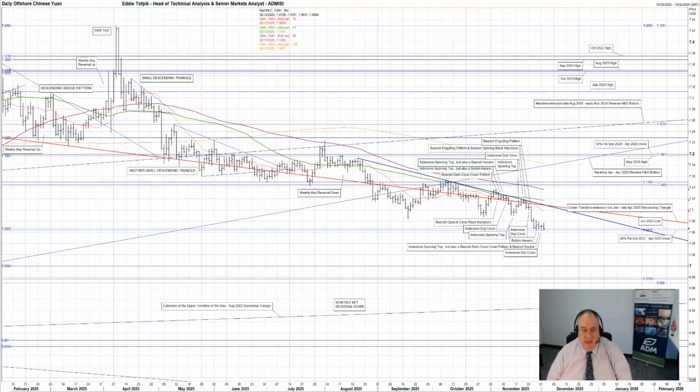US dollar against the CNH, the offshore Chinese yuan. Another indecisive pattern yesterday, this time an indecisive doji cross after the previous session's indecisive spinning top. That was also a bearish dark cloud cover pattern and a bearish double. The base of the action was once again on the combined congestion between 706.32 to 706.57, made up from the 50% Fibonacci line of the October 22 to April 25 move and the June 23 low respectively, though the attempt high yesterday was not as high as the previous session.